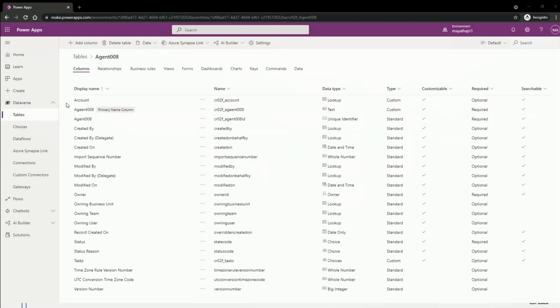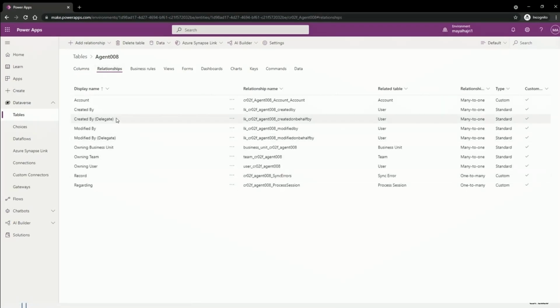We learned how we create a table. We learned how we can add columns to our table. Also, we learned how we can add a relationship in the easiest way. So now let us learn new things, like how can I customize the view of my table. If you are familiar with SharePoint, sometimes you can customize the view of your SharePoint list. Similar concept here. As we see here, once I click on my table, I will be able to see columns, add a column, and see the relationships that I have.